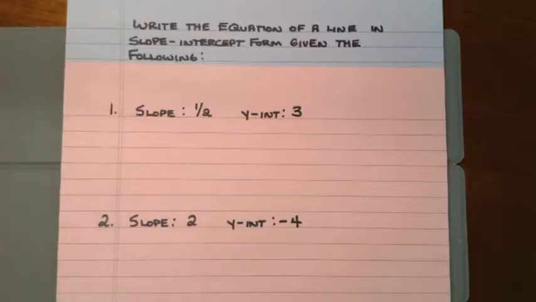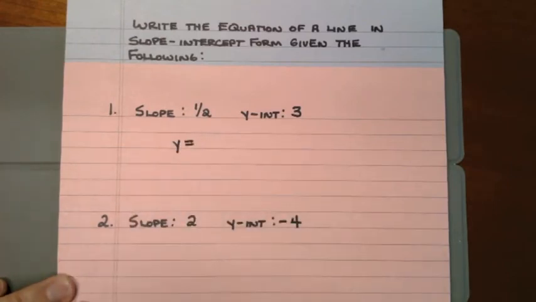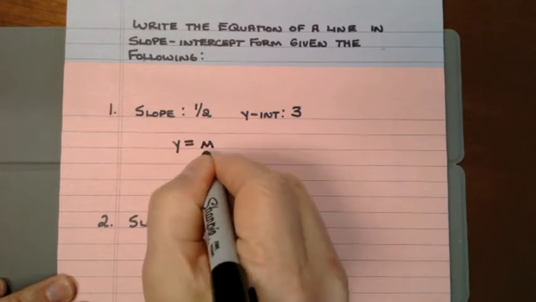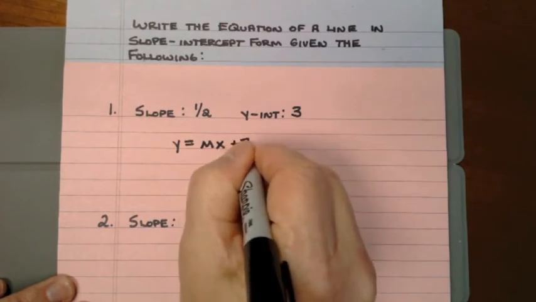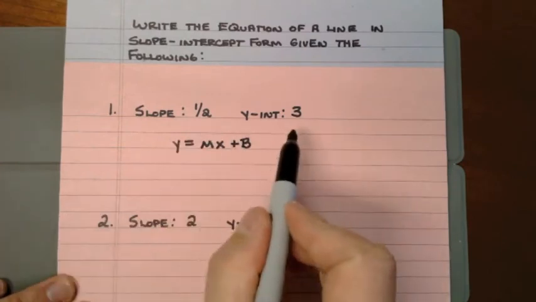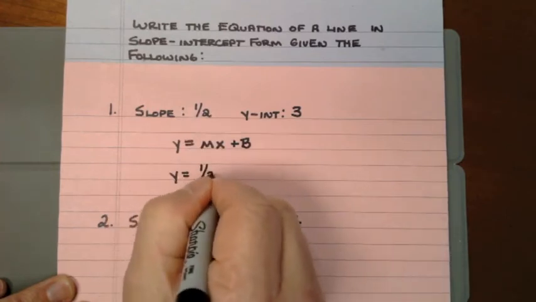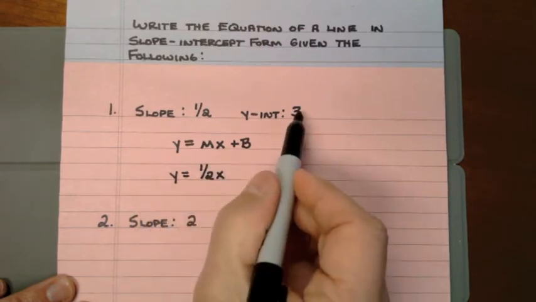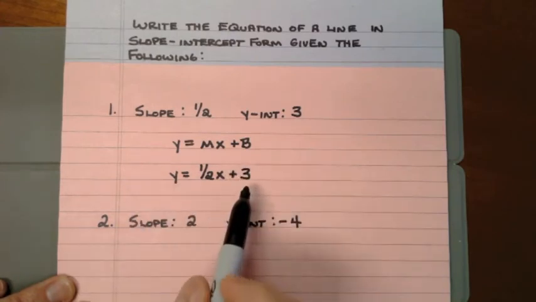The first situation I'm going to go over is where they simply give you the slope and the y-intercept, and you need to write this equation in slope-intercept form. So again, remember, slope-intercept form is y is equal to, always start off with y is equal to, then you write down the slope. M stands for the slope, put x beside the slope, and on the end you put the y-intercept. So I'm simply going to take the information and plug it into the formula. Y is equal to, my slope is 1/2, I put an x beside it, and my y-intercept is positive 3, so I put plus 3.